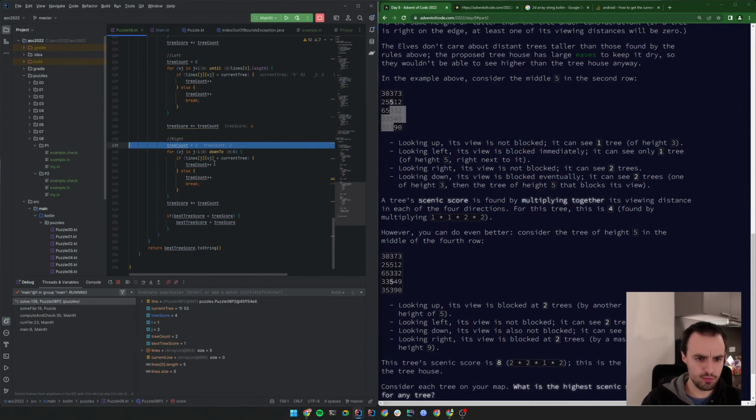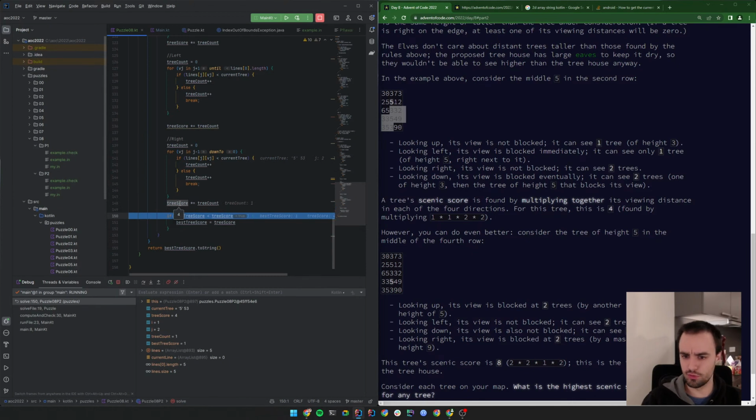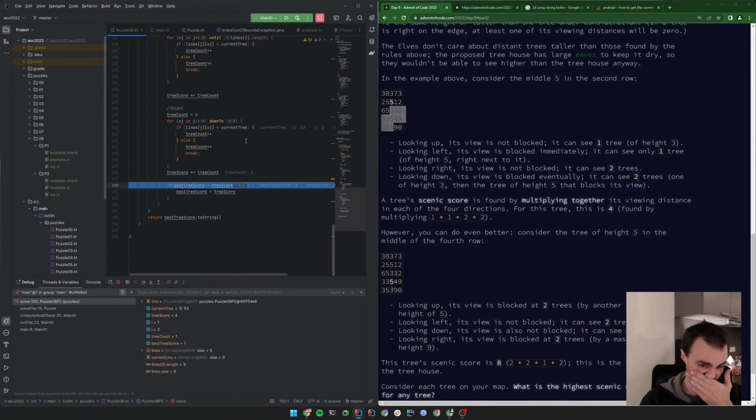And for the right, we immediately have the 5, which will only give us 1 tree. So the tree score is 4. For this one, that's correct. And the best tree score is 1. Our tree score is 4, and we set this best tree score to our tree score.